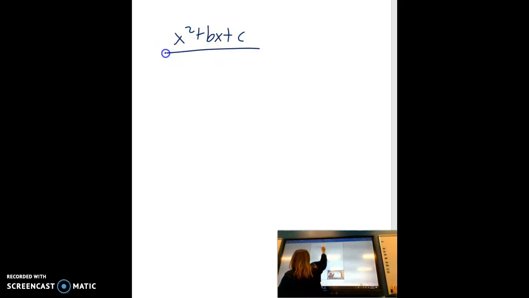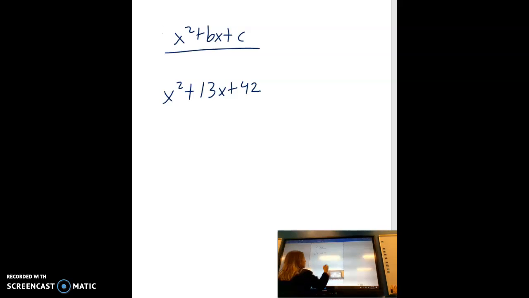And so we are going to go over how to factor when it's x squared plus bx plus c. Okay, so there are a couple of style problems. So the first one is x squared plus 13x plus 42. Okay, notice it's the exact same way. Our b value is 13, our c value is 42.